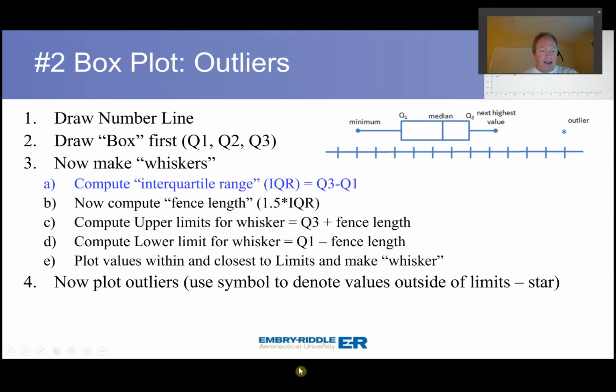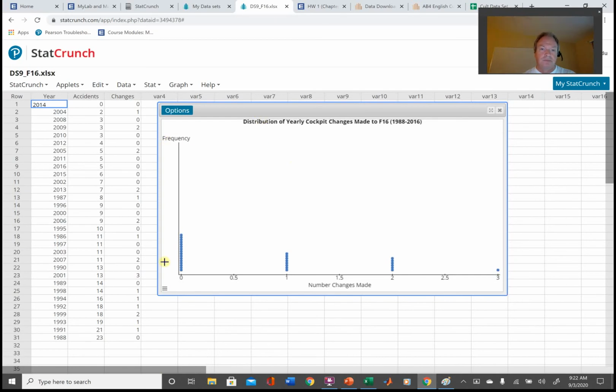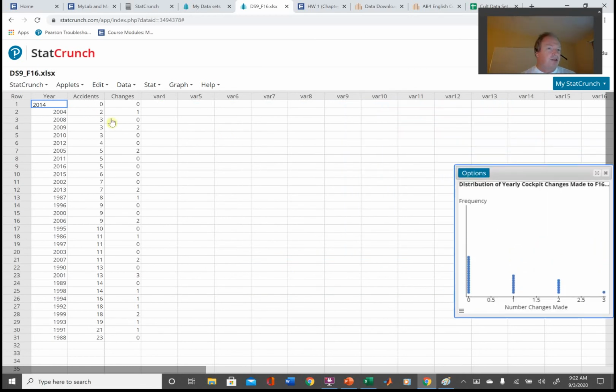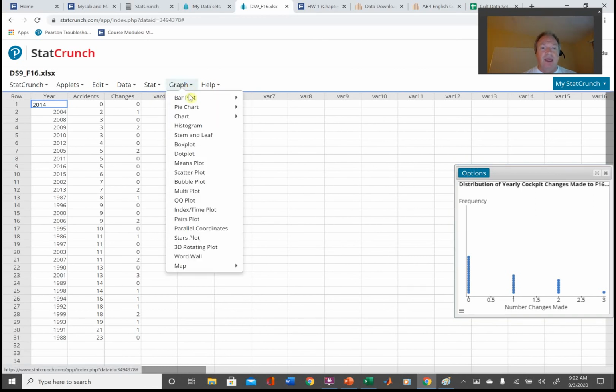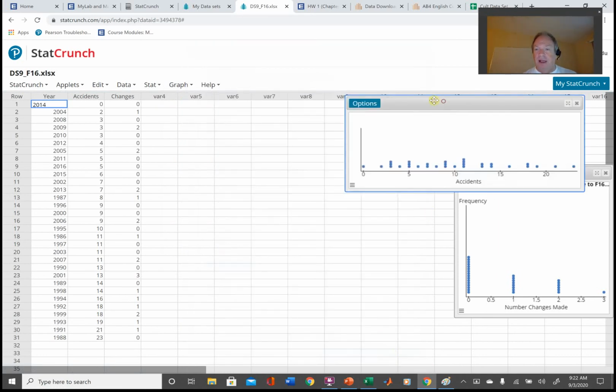So if we go back here, I'm going to go to accidents. And what I'm going to do really quick is make a dot plot of accidents. Let's look at how accidents can be represented with these 3 different plots. So really quick, let's make a dot plot, piece of cake, right? I'm not going to worry about the title and everything, all right? So number of accidents. And there's what the dot plot looks like.